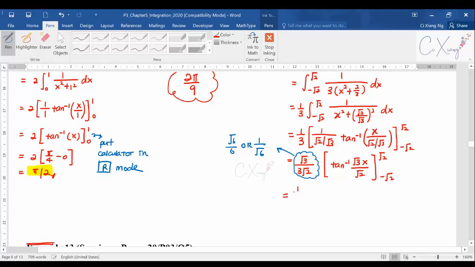Okay, so next, this part I will write it as 1 over square root 6 because I feel that this one looks a bit complicated. Got a lot of square root and then got some difficult number like 3 and so on. So I would prefer to become 1 over square root 6. Then for this part, substitute the square root 2 into the equation. First one, you have tangent inverse square root 3. Then minus, when you substitute the negative 2 inside this equation, then you have tangent inverse negative square root 3.